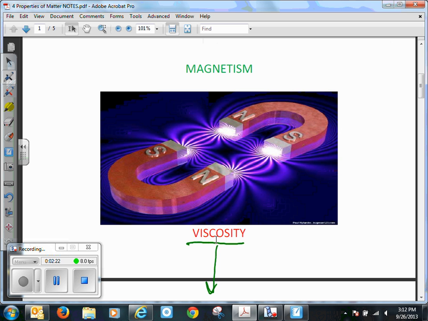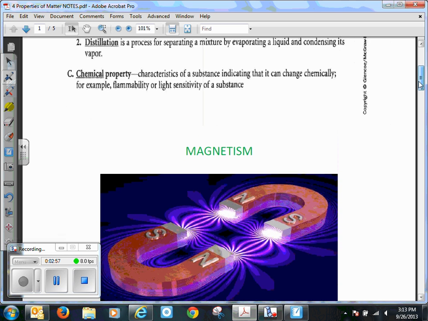So, do you guys know what has magnetic properties? What do you think? Yeah, the most common answer is metal. Now, that's pretty good. It's ferrous metals, or iron metals, or metals that have iron in them are magnetic, and other metals that are close to iron. But a metal that isn't magnetic, for instance, is aluminum. So if you ever try to stick a magnet to aluminum, it doesn't work. So aluminum is not magnetic, but a lot of metals are. So that would be one physical property.